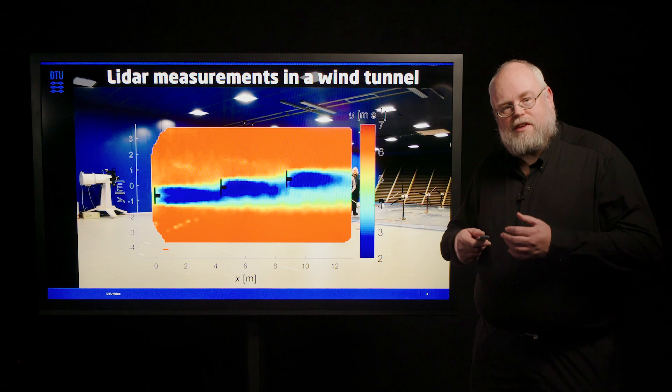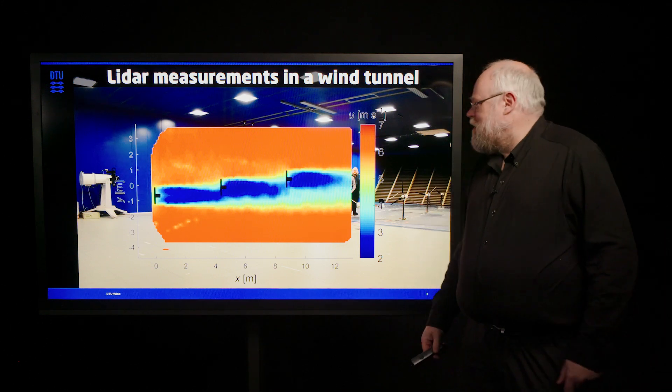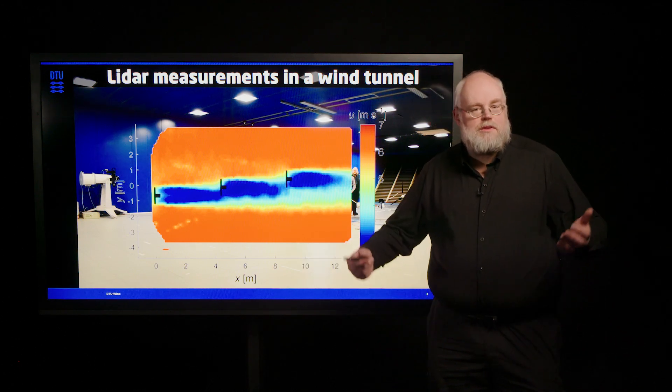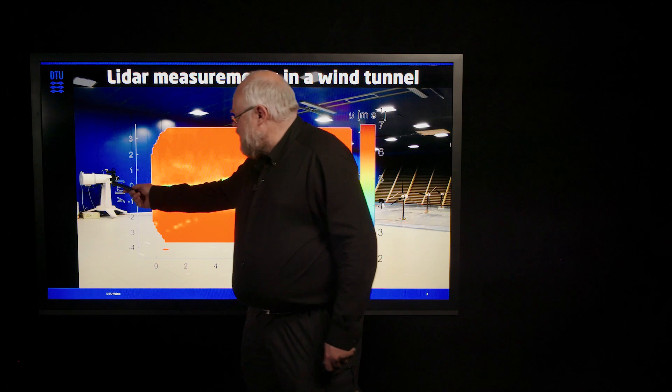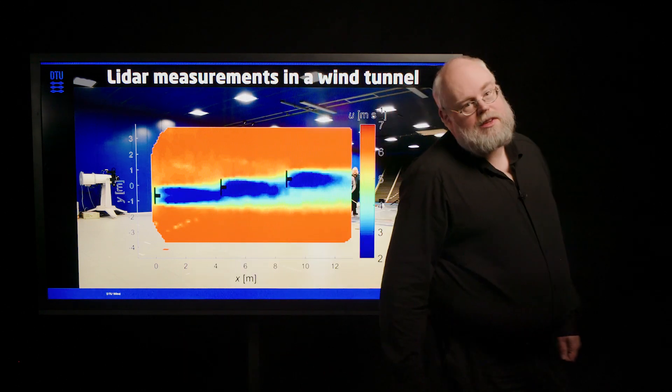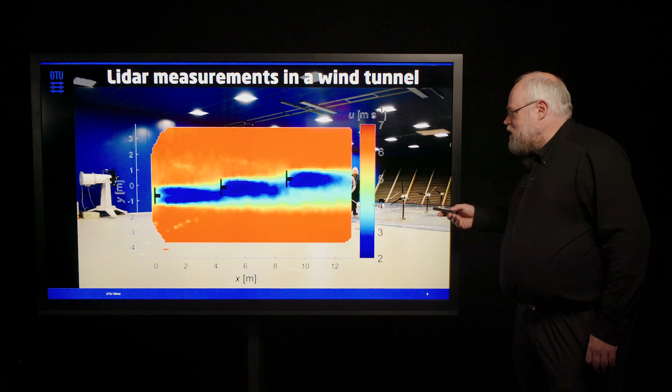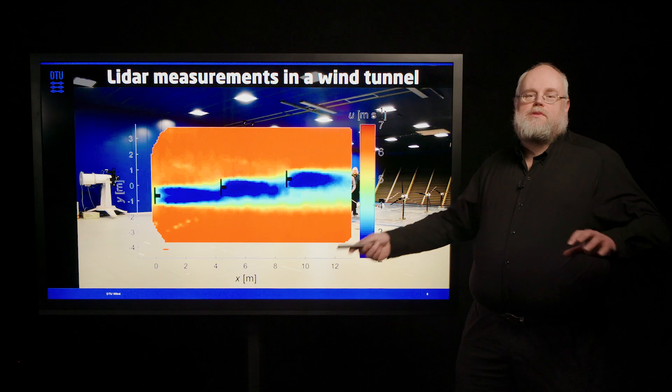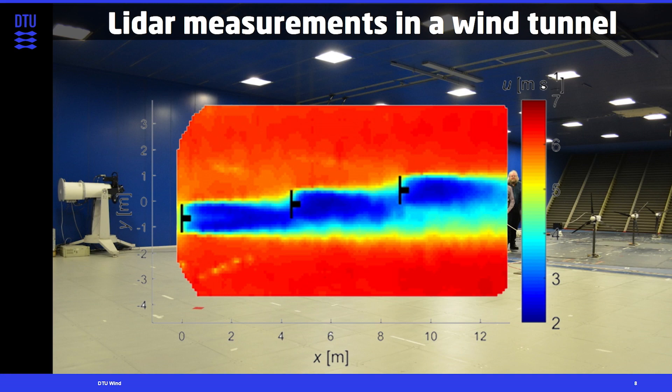So this was in a study where we tried to see how we, by controlling the orientation of the yaw direction of the turbines, could optimize the flow such that you could improve the harvesting of power and reduce the loads in this wind farm. And we can do that with the lidar. We have it over here. We call it the wind scanner that can direct the line of sight beam into different directions. And we have a second one outside of the image here. So that means if we are then keeping them in a horizontal plane, the beams, we can reduce the problem to a 2D problem.